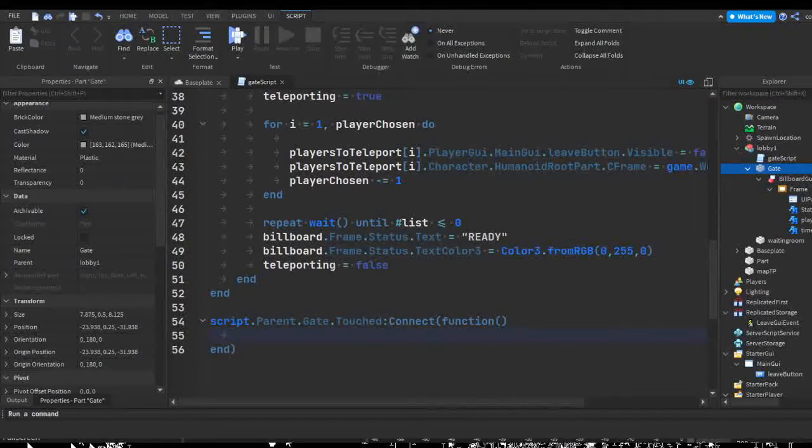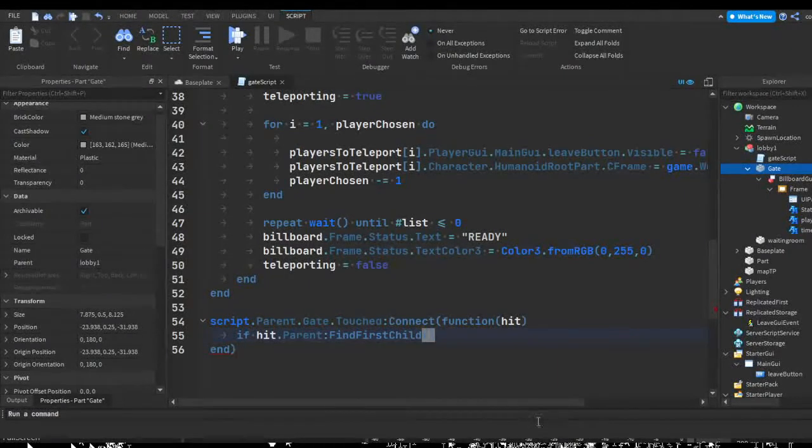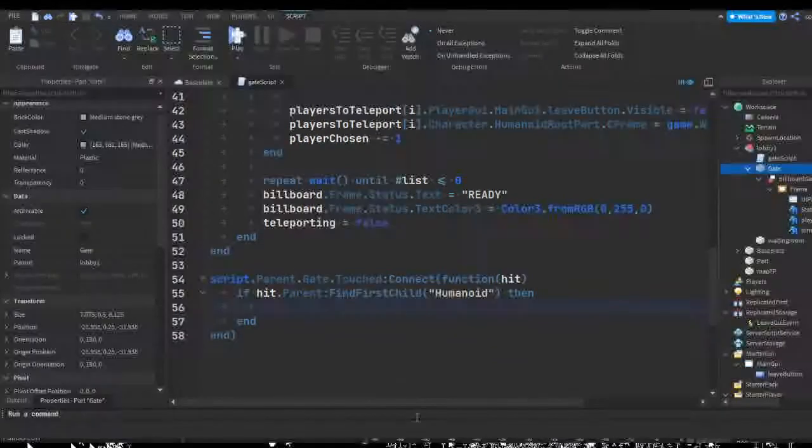So we're going to be using the touched function, and we're going to pass hit, and we're going to do if hit find first child, or we should probably do hit.parent find first child humanoid. Then, so let's say the player touches this with their leg. The leg's parent is the character, and there's usually a humanoid inside of the character.